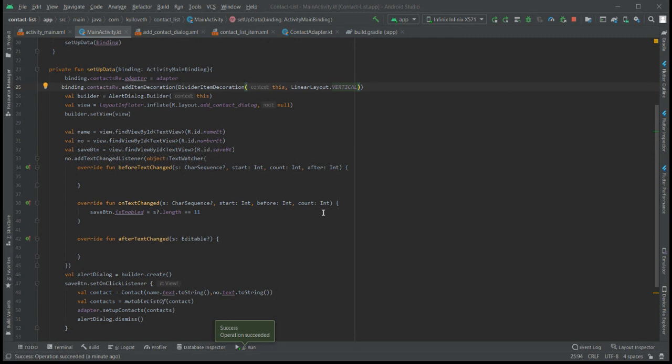It keeps adding, you find out that your items keep going, with a divider to separate one item from another. We have come to the end of this first video.